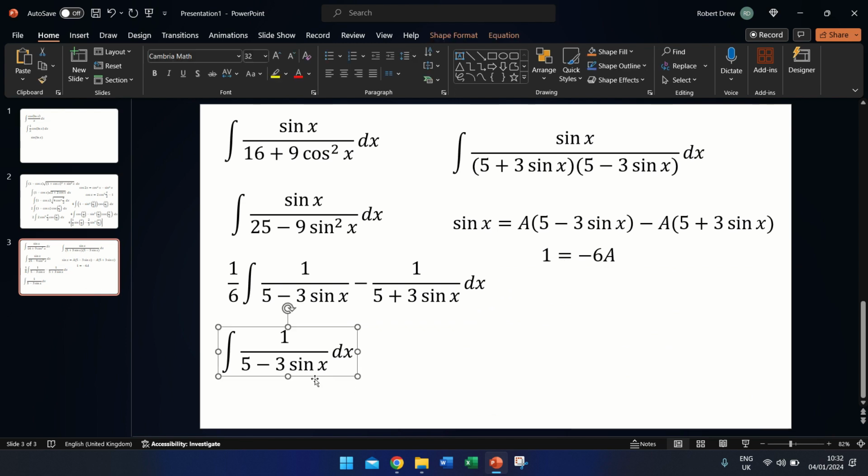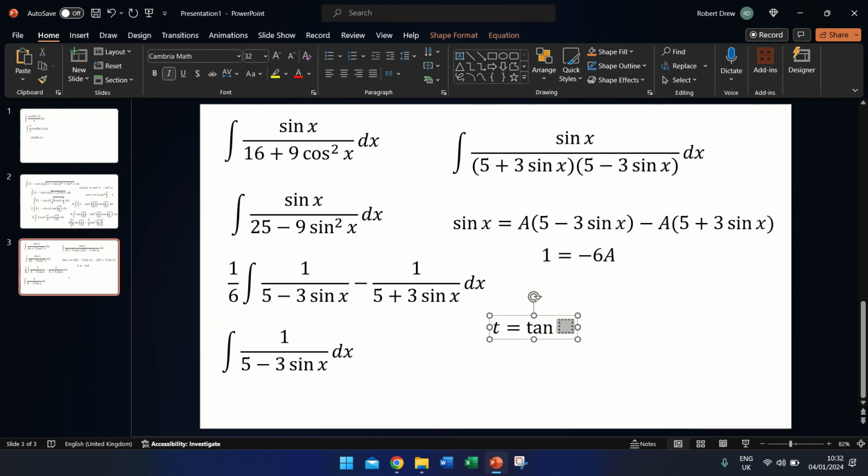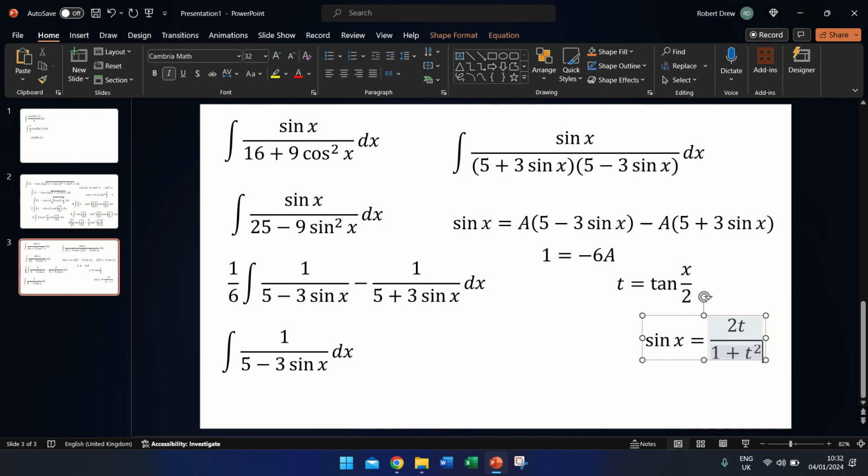So okay, any more ideas at all? T formulas. Do we just go back to that bad boy? t equals tan x over 2. I know I always just go back to this when I don't know what to do, but I don't know what to do, so you can't blame me. I just don't know what to do. I'm just not good enough. People who are better than me have already answered this question, but yeah.